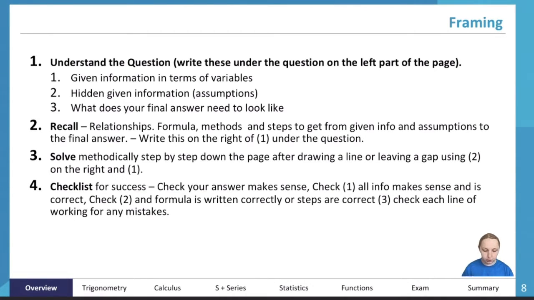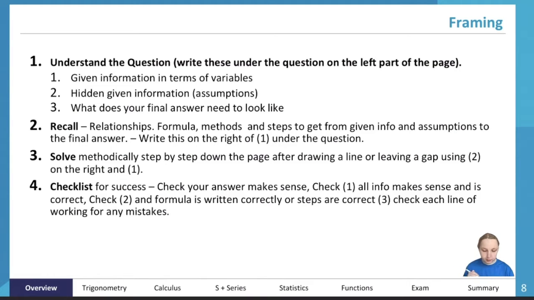So the first thing we want to do when we're thinking about how to frame a question is thinking about understanding the question itself. Now this seems really self-explanatory, but a lot of mistakes I see made in HSC maths come from misunderstanding the questions themselves. So when we're thinking about this, it can be really useful to write down what you're thinking on the left part of the page. Oftentimes this isn't even going to get scanned, so you don't have to worry about what it looks like or how messy your writing is. And with maths, you do tend to have enough time to take a few seconds to actually think about what the question itself is asking you.